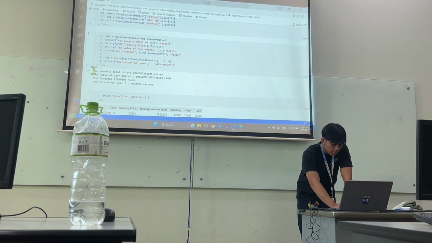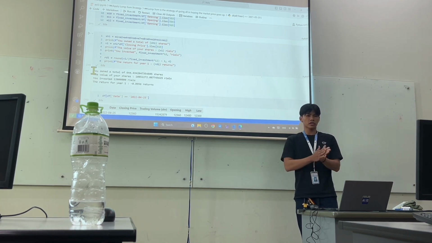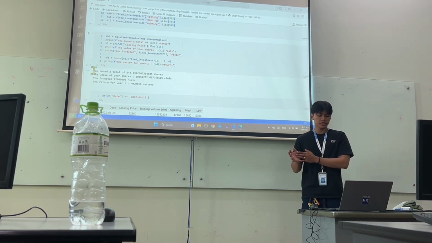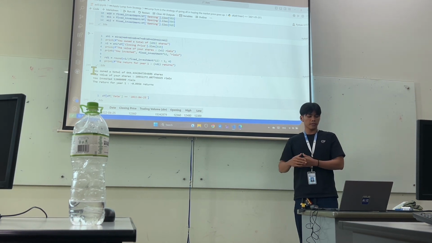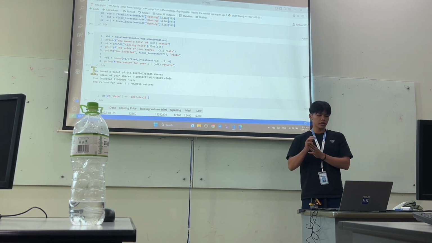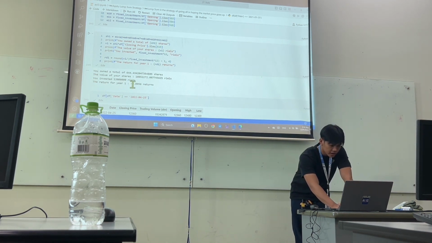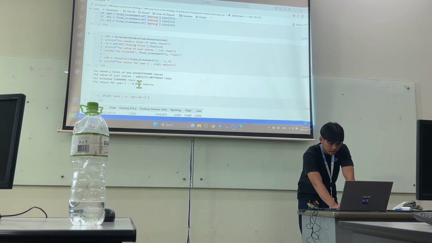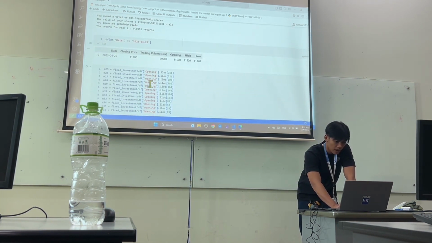So the total number of shares we own is 644 among the 12 months, and the value of our shares is 10 million real, while our investment is 12 million real. So the value of our shares is less than our investment, so we will lose our money. And we calculate the return for year one, which is a negative return. Like I'm saying, we will lose our money. And for the second and third year, we still have the same concept of how to calculate the return.